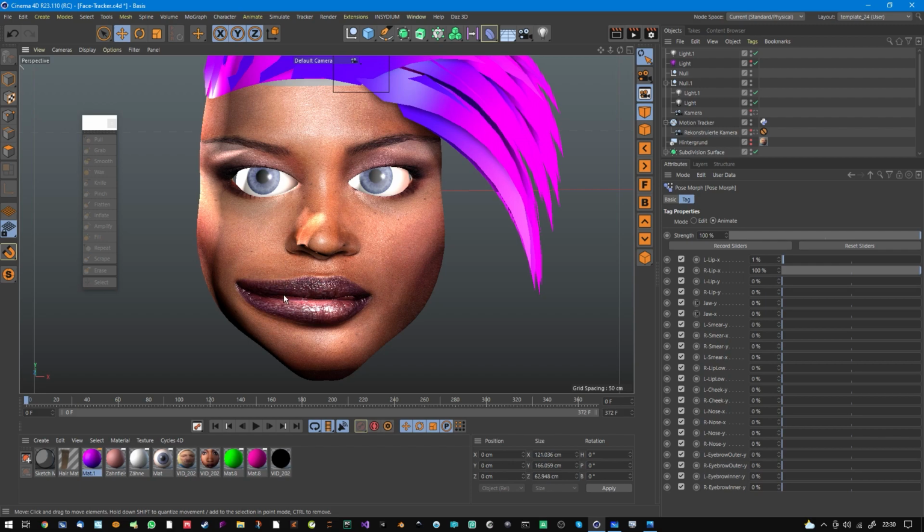But because we have now 7 points on the mouth, we have another pose for this area here. So just make this lip, also lip up, right lip up. And for this area, we have now the smear for this track point. The smear goes sideways. If it is the right side, it has to go to the right. If it is the left smear, it has to go left. You can see. If it is reversed, then the script probably doesn't work.